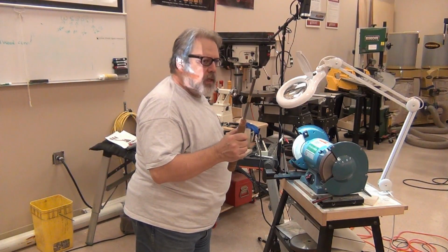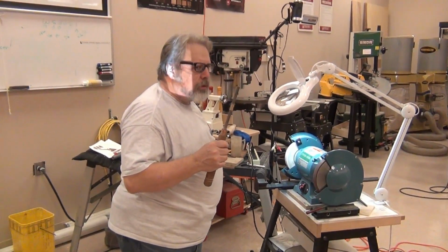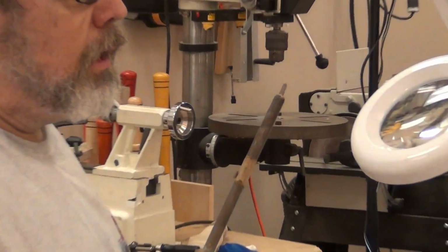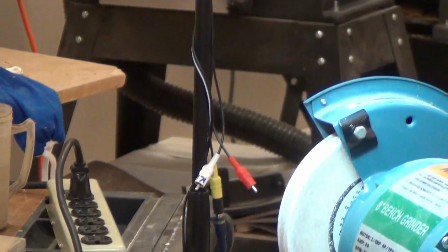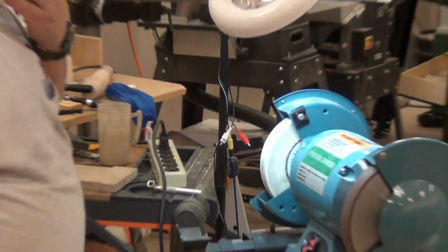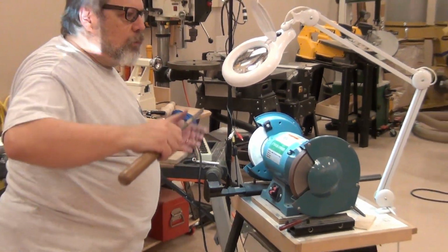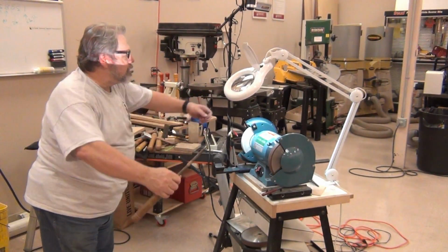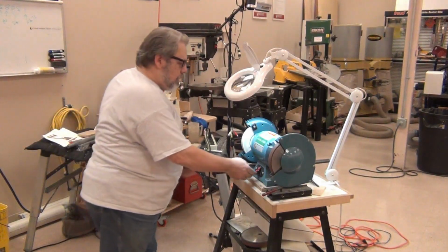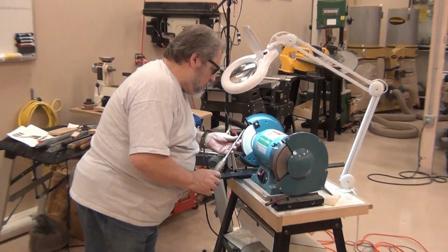High-speed steel hollowing tools, okay, it's an Ellsworth-like tool. I have real Ellsworth tools. And he will take his and put it on a table and do that. That works okay. I sometimes have a little difficulty with the size of the tool, because he has long handles on his. So I just as often do this.